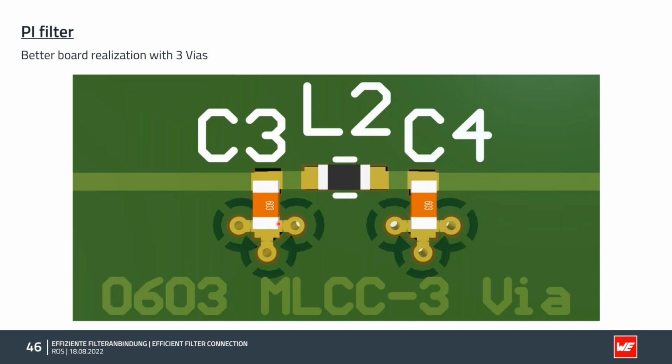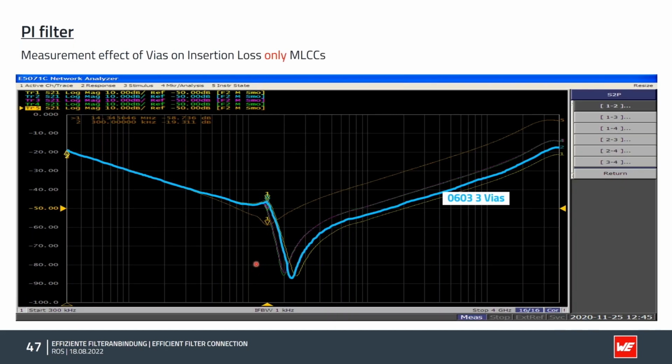That's the point in this trial, and we get such a result. You can see in comparison to the violet one, we get more performance, a little bit higher in frequency. That's the big difference for only a change from 1 wire to 3 wires.